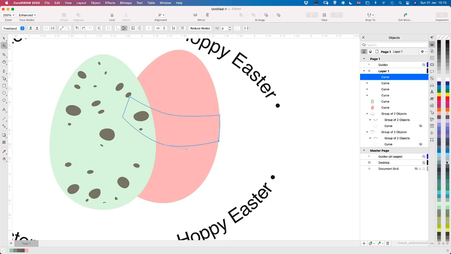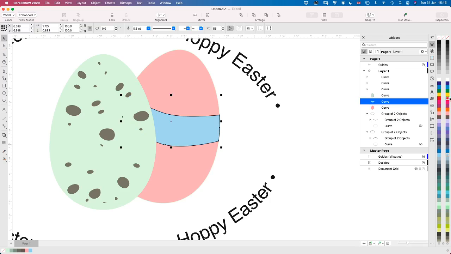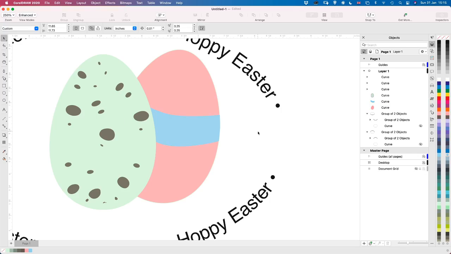And let's give it a colour of blue. And we can drop it down behind our egg. So I'm also going to set the outline colour to blue as well, so we can get rid of that black line.